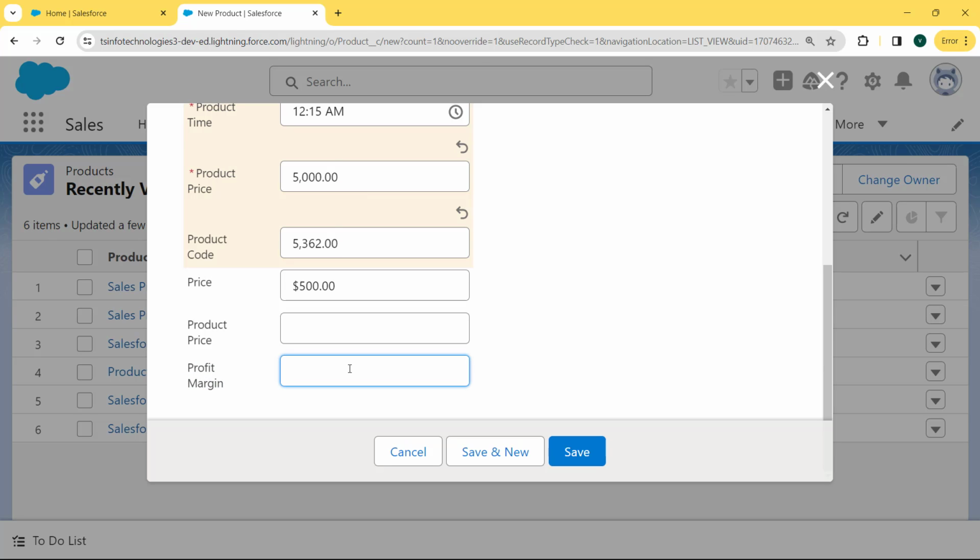Enter the profit margin in this field, and here we are entering the profit margin as 84.2, and then click on the save button.